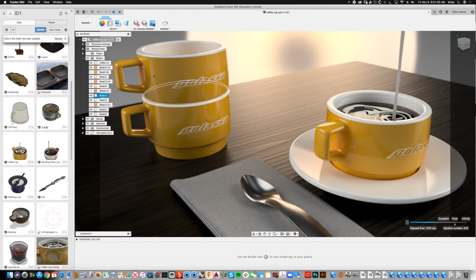This is where I got my little stacking cups. This is part four of this video. I may trash this if it doesn't work, but this looks pretty cool so far. I've got the stacking cups. I've got my cup with my liquid and cream label decal on there. Embossed logos, made myself a little napkin and spoon.